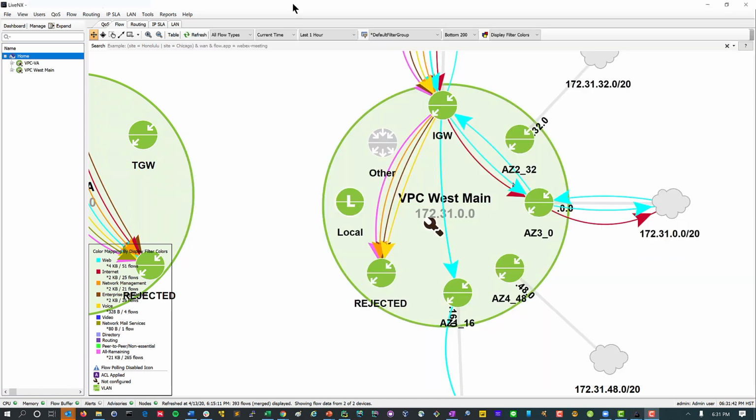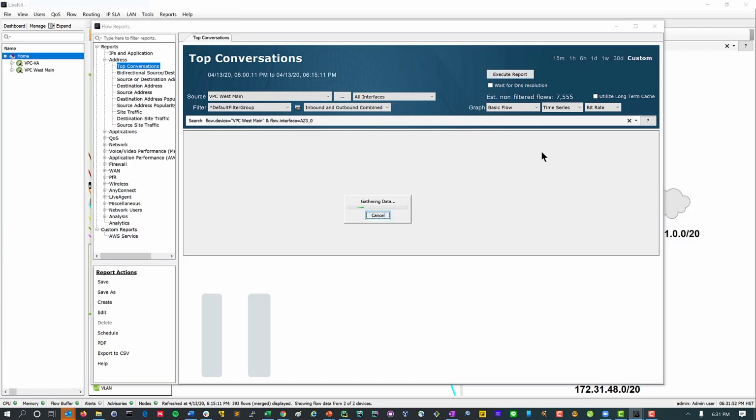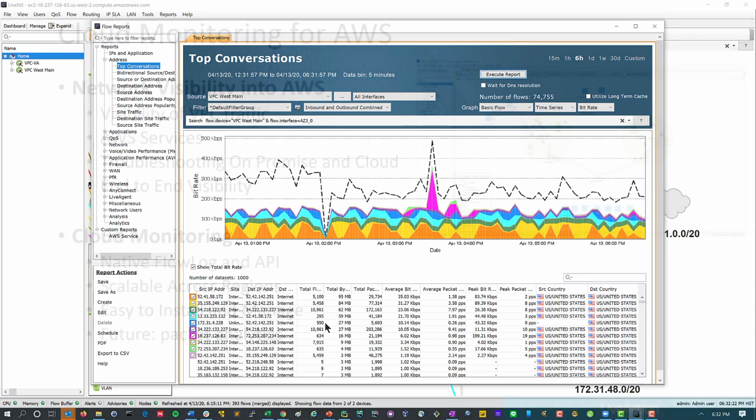Now let's look at what's getting allowed by the security group policy. We see some traffic coming into my availability zone here, and we'll do a quick address pair report. And here we notice that all the address pairs are coming from source destination US. That's correct in terms of my security policy. And looking at the IP address ranges, this looks correct as well. So this is a good way to verify security group policies.